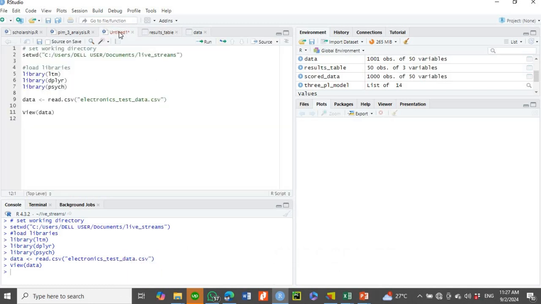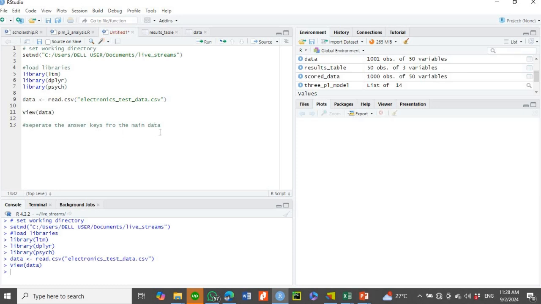Now let's proceed. After loading the data, the next thing we're going to do is to separate the answer key from the main data, right?